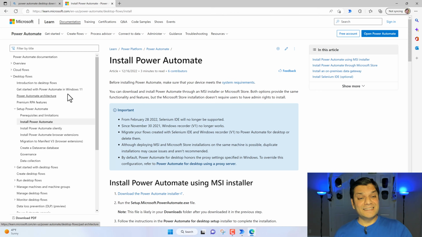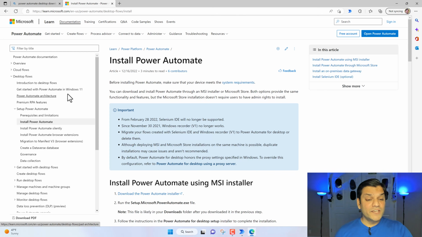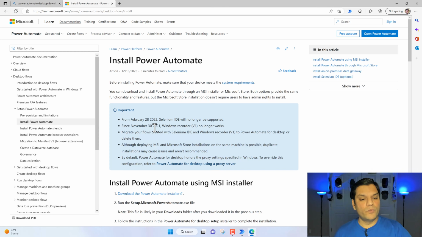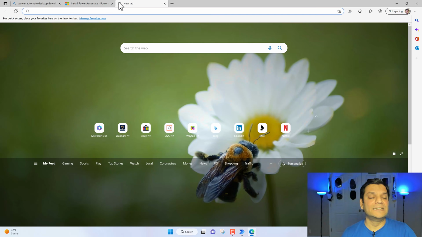When you click on it, this is actually one of the great sites, and I'll go and post the link for this in the description below. It gives you a good overview of what are the important things that you need to be aware of, some of the features that are either coming or the features that are going to be retired. And now for us, you come over here and you download the Power Automate desktop. This is where you actually go ahead and download the exe file, and you go and do the installation. That's one thing. Other thing that I want you to focus on is also the releases that come out.